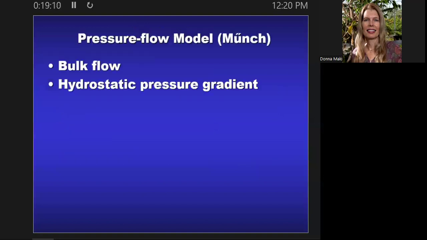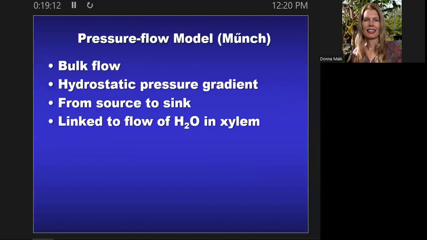And then we talked about this already. So we've gone through this. I'm going to go through it one more time with you to think about this bulk flow idea. So it's based on bulk flow, not osmosis. The movement through the phloem is a pressure gradient. Bulk flow is delta P over delta X. That's the Poiseuille equation. And so we have a pressure gradient to think about.